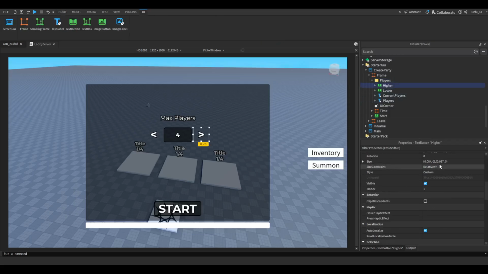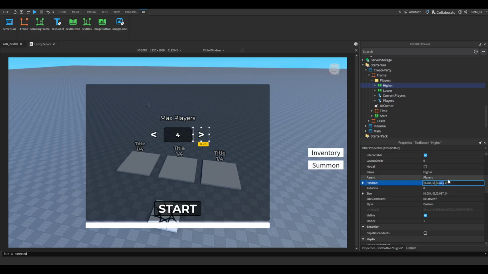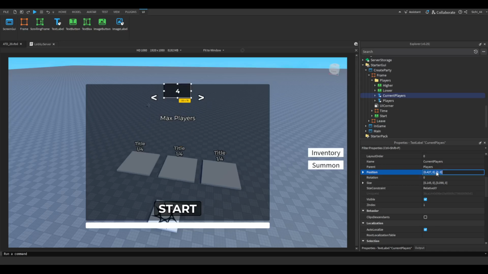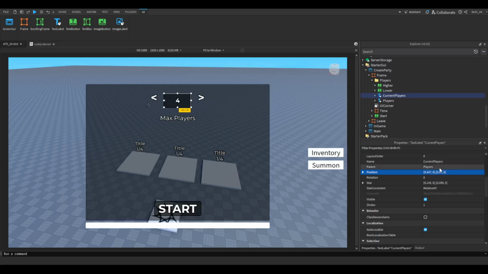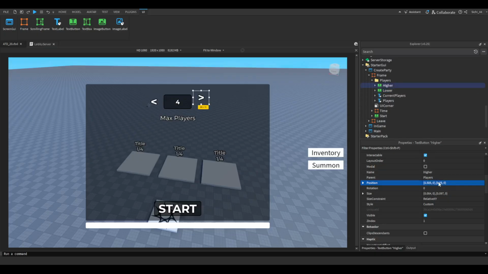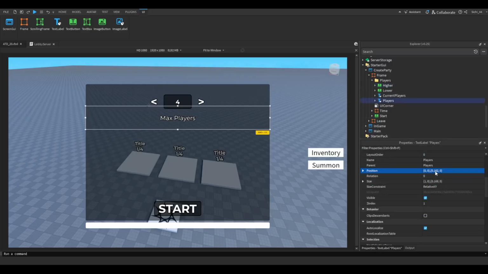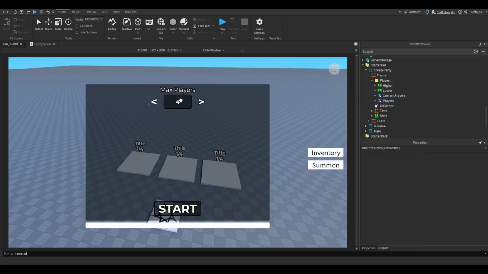I'm going to put this at 0.5, the other one at 0.5, and then the players is going to be a bit lower, like 0.8. Good. And then the players is here, like this. So this is the max players, and now we want to have the mode select.